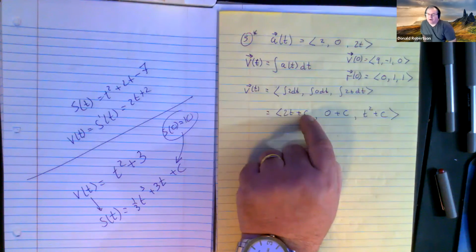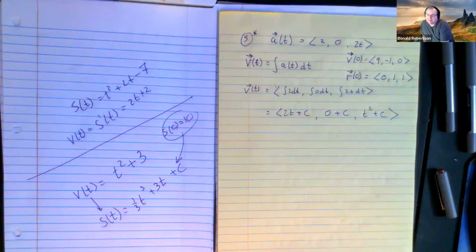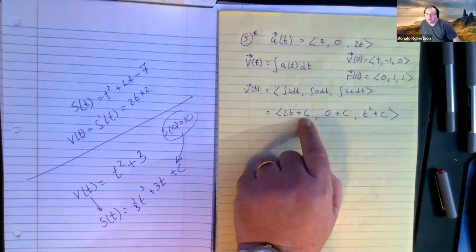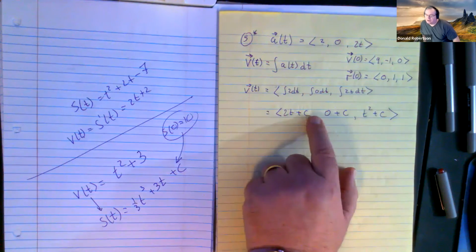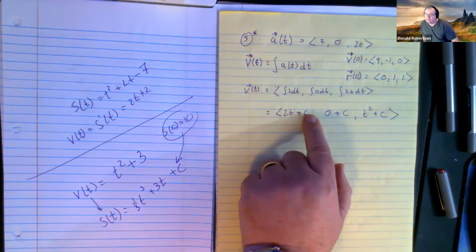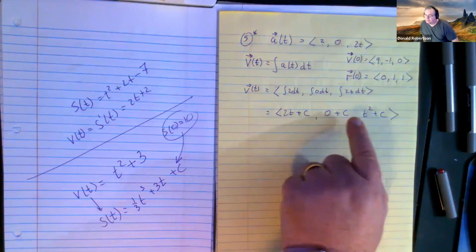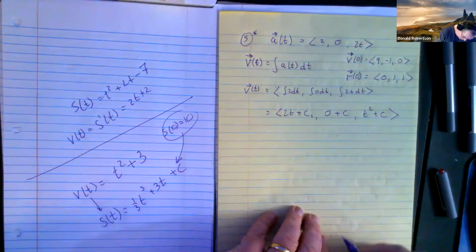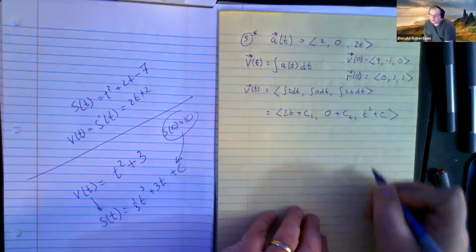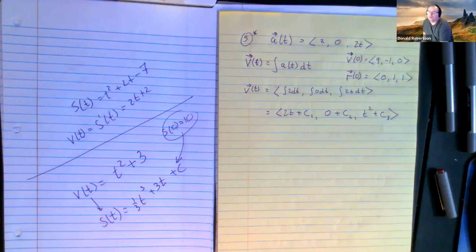But these right now aren't strictly speaking correct. Because what I've written down mathematically is that this unknown constant is the same number each time, right? But couldn't this be 4, 2, and 59? Couldn't they each be different? And so you have to distinguish them. That's going to be called C1, that's going to be called C2, and that one's going to be called C3. So we still have an arbitrary constant, but don't we have a unique one for each of the 3 components? Does that make sense that you would need to do that? Otherwise, you'd be making an assumption that really isn't valid.